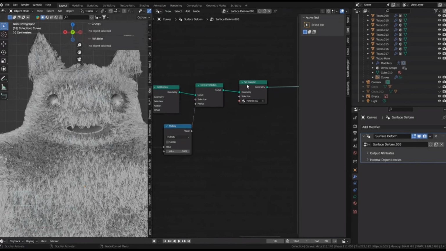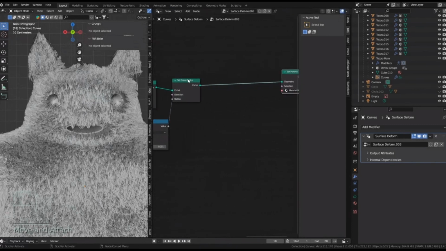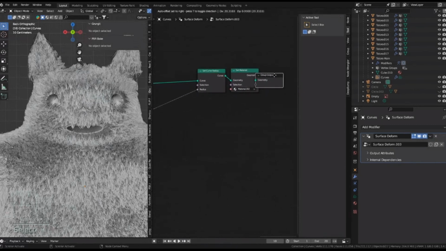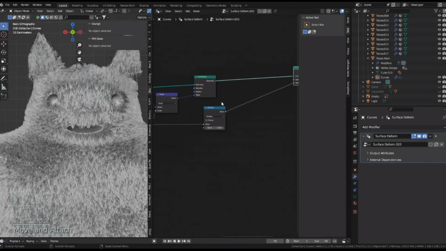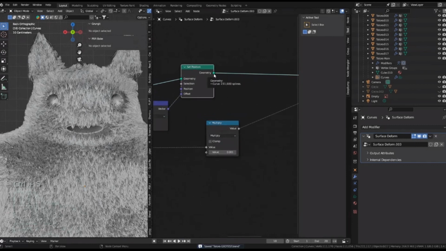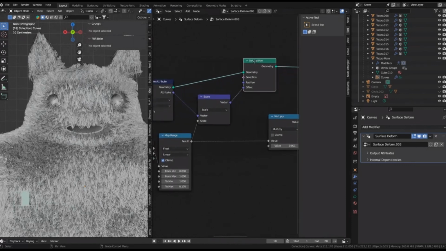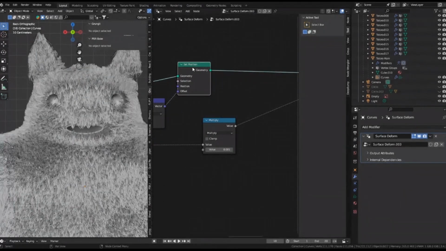So we have our curve radius. That is something we need in the end, right? So we want to add the thickness at the end of the geometry node setup. The thickness, we want the position. This is going to be the node after which we can do some fun stuff, right? So this is the one that actually duplicates the elements, and now we can do fun stuff.